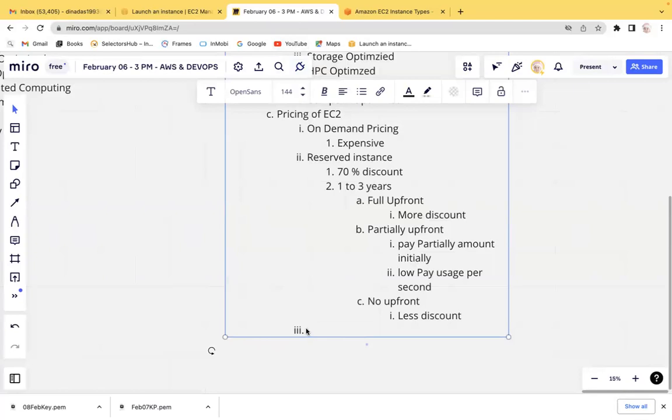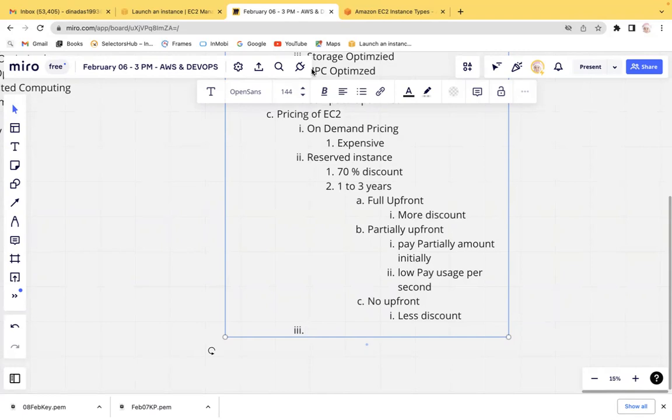Can you say in English, sir? What I'm saying, right? Suppose the server cost is considered for 1 year. I'm going to take the server from the AWS cloud, and the cost of the server is 100 rupees for 1 year, but that is not at all possible. I'm just saying 100 rupees is the cost of the server for 1 year. And suppose if you go with the reserved instance, you will get 70% discount. Thereby the cost of the server is 30 rupees.